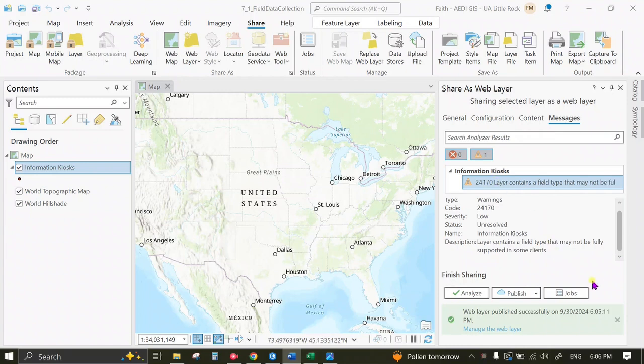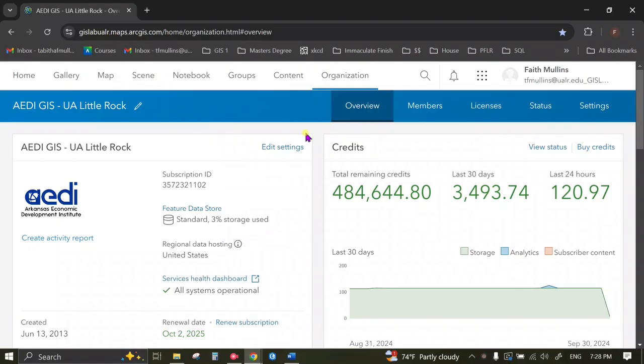Once the sharing process completes and you have a banner notification that your web layer was published successfully, we will navigate to ArcGIS Online. Log in to arcgis.com using our GIS account.